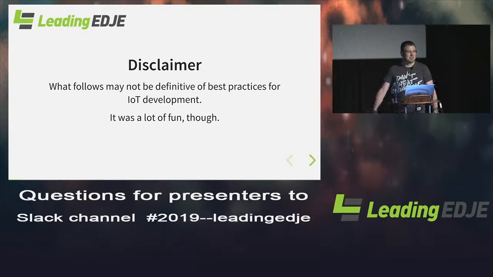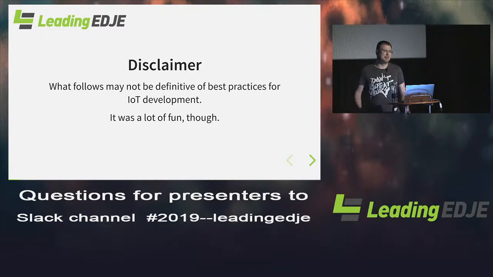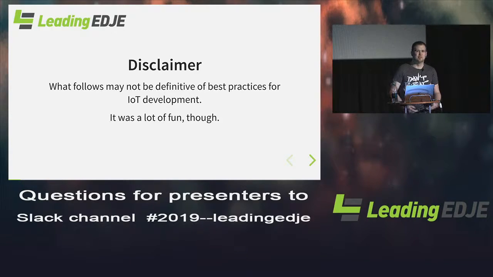All right, just a disclaimer. I didn't want this to be a definitive, here's the best way to do IoT with a CI or CD or some kind of pipeline. This is something that worked for me, and it was more of a personal project I did after hours. I wanted to ensure a high level of quality, but I also wanted to make it easy on myself. So I'm going to have a lot of recommendations, a lot of things I tried out that didn't work, that I found alternatives to, but may not scale to a full development team. Or maybe they will, we'll see.